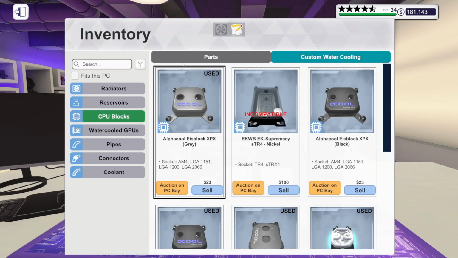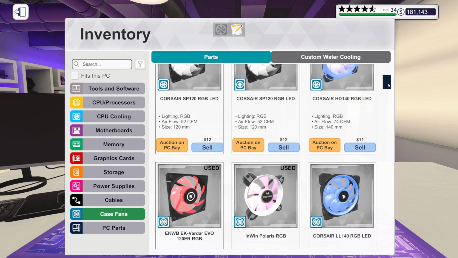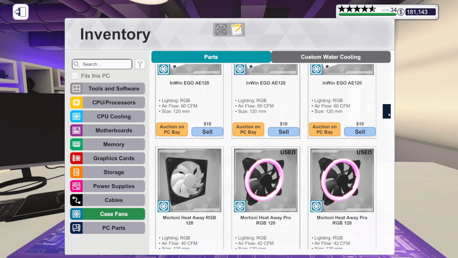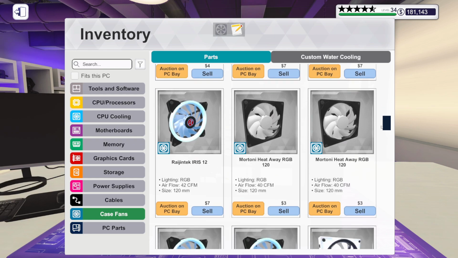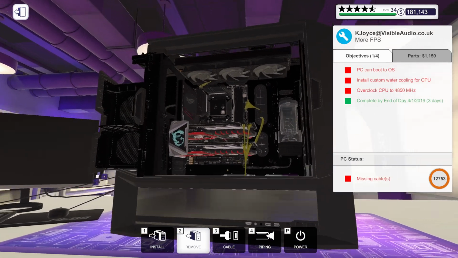So let's take a look. Case fans. I don't want to put any used ones in here. I also don't need any RGB. We just have some good old-fashioned Noctua heat-aways. We could do those. Can we fit 140s? I think the back will take a 140.